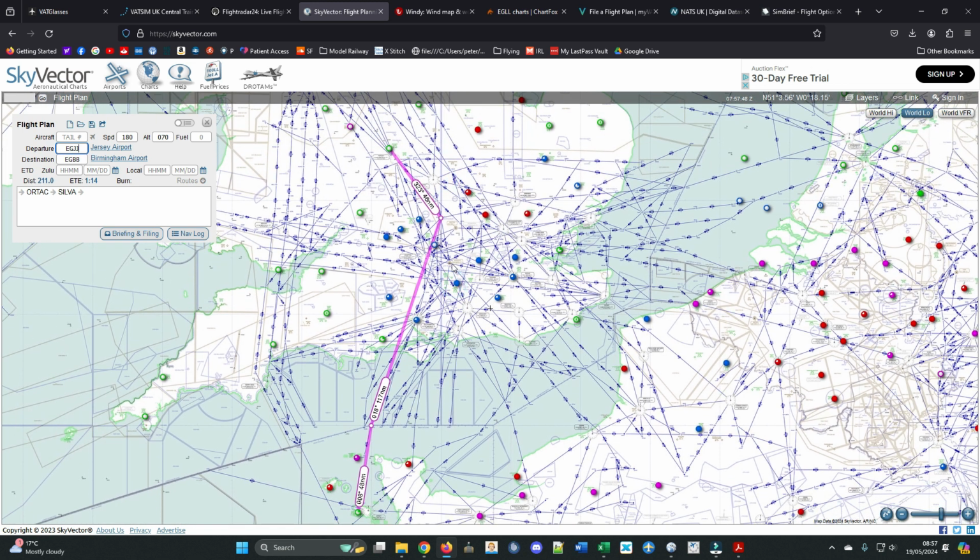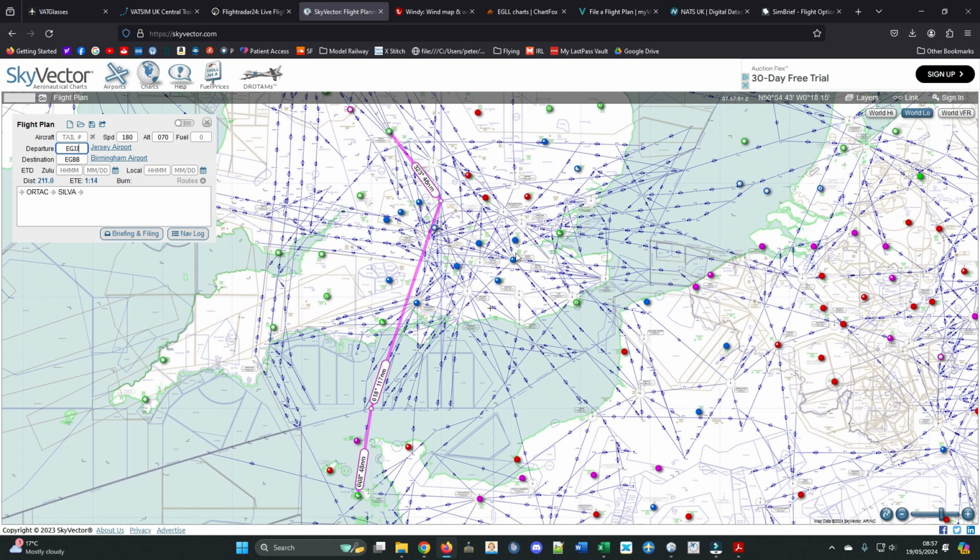It's a simple route to program and everything. It's almost too simple for the purposes of this tutorial, but I'm sure you'll get the idea when we jump in the aircraft.